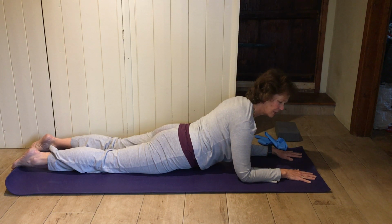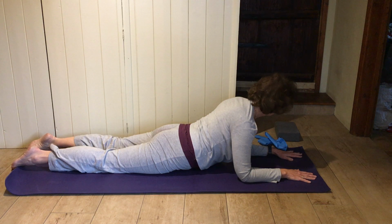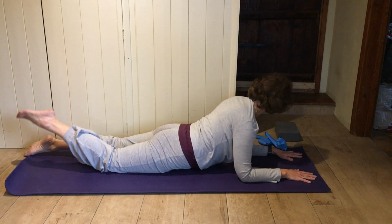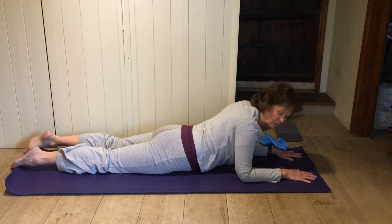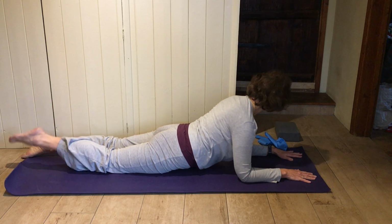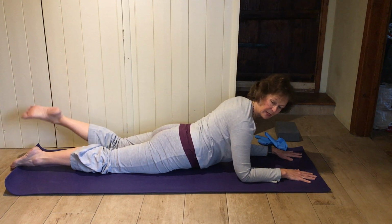And then this time, turn and look over your right shoulder as you bend your left knee. And come down. Turn and look over your left shoulder as you bend your right knee. Keep that feeling of really digging your elbows down into the mat. So you don't want to be collapsing, letting your chest drop to the floor. Keep pushing the floor away from you. Tummy gently drawing in away from the mat.